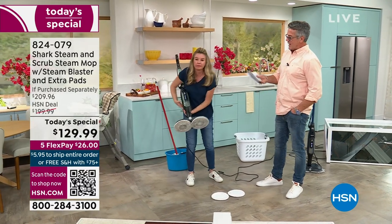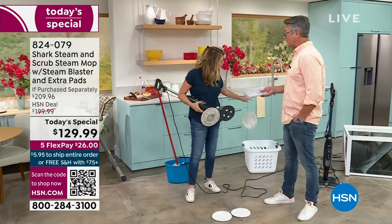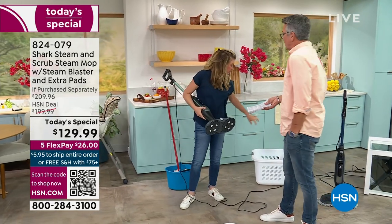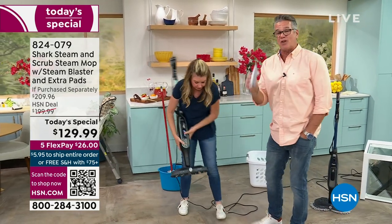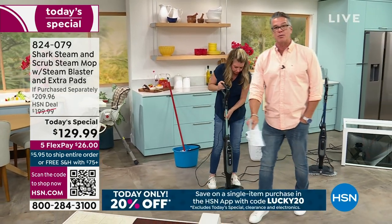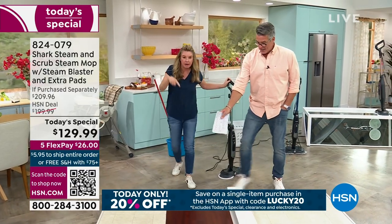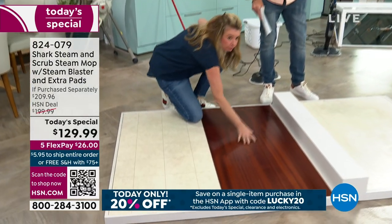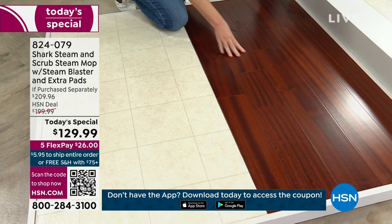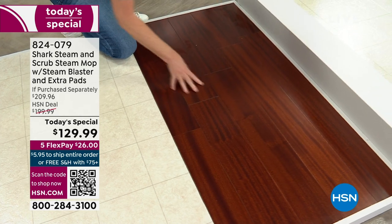I had house cleaners that would come in with a wet mop and do my hardwood floors, and they would still remain wet a little bit afterwards. We're talking about leaving such minimal moisture that evaporates so quickly. In fact, all three of these demo floors that we just cleaned are already dry — and Tracy did this a minute and a half ago. Come look at this hardwood floor — squeaky clean. That is the kind of clean you want.